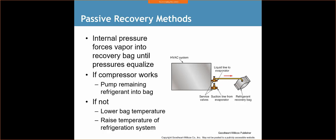If not, lower the bag temperature, raise the temperature of the refrigeration system. A simple way to lower the temp is just put the bag or the recovery tank in some cold water, and then for the system you can pour some hot water on there. Any other method, there are heating blankets, things like that you can use. You could use a heat gun. Never use a torch on any type of refrigerant. The reason being is you may actually cause that refrigerant to explode.